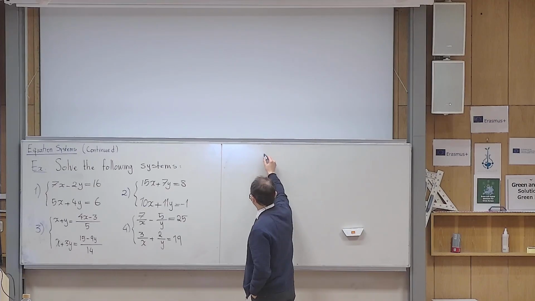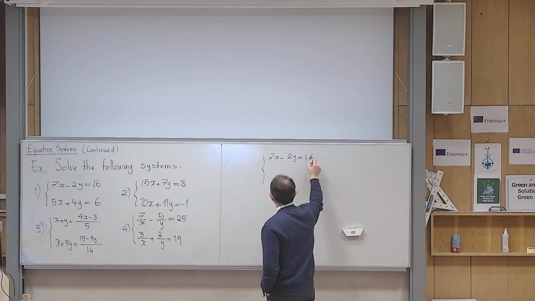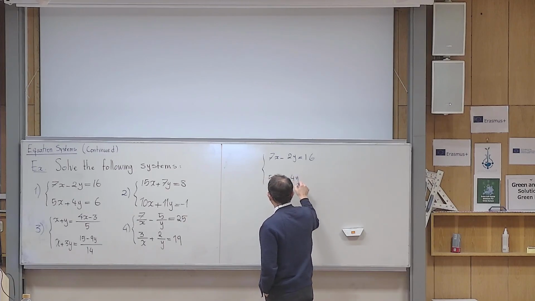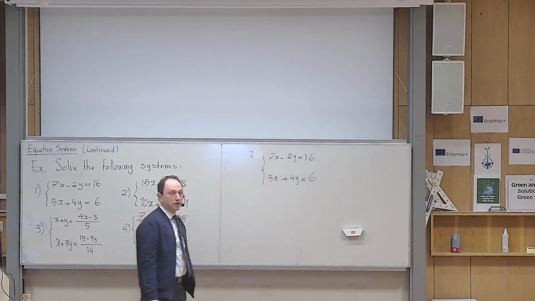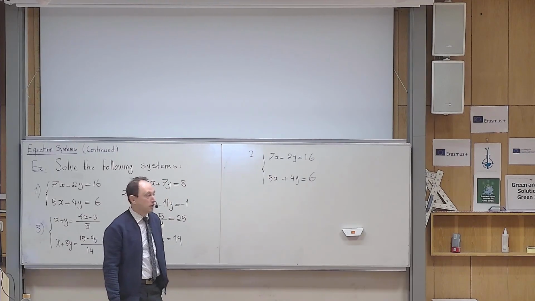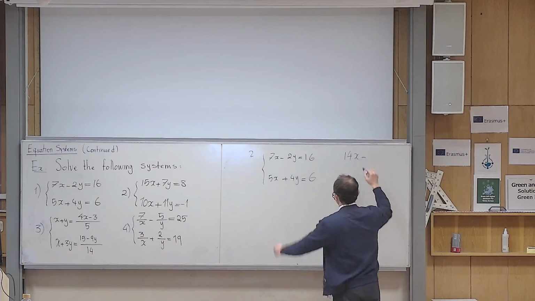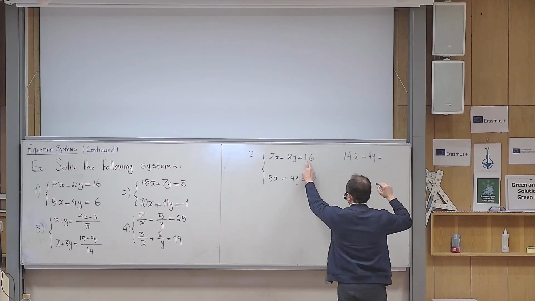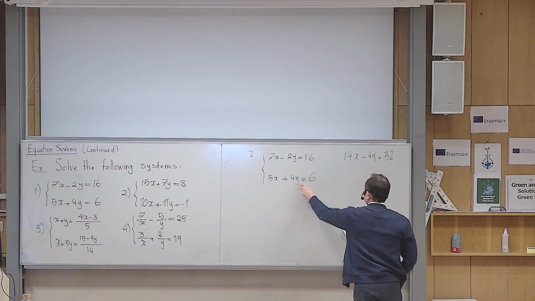So for example, if I want to solve this myself, I will teach you the other way around so that you can also see that. If I want to solve this myself, I just take this one and multiply it by 2 because it is enough. Why? Because if you multiply here, it becomes 14x. This becomes minus 4y. This becomes 2 times 16, which is 32. And then I don't even touch the second one.